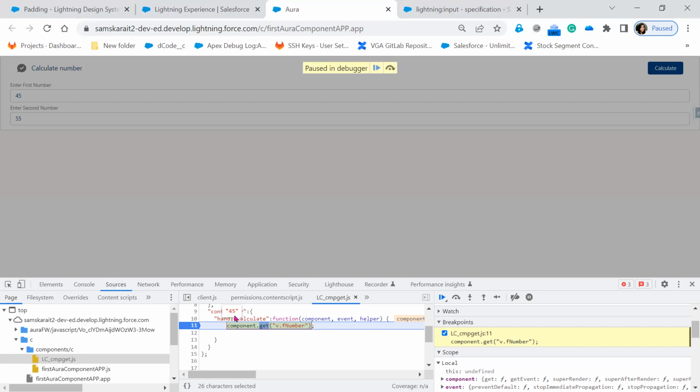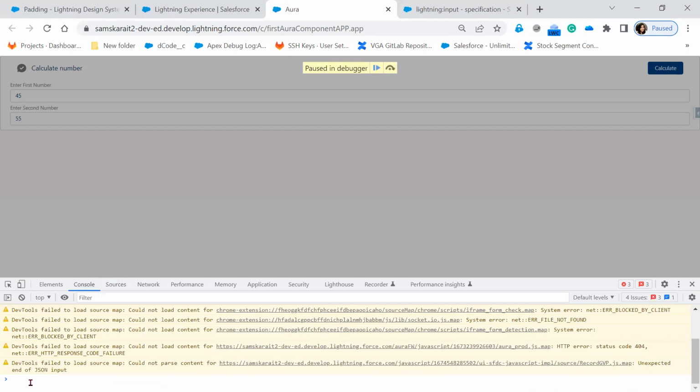But as a developer, you can understand, right? After debugging it, you will be able to understand it is capturing the value. The value is passed from component to controller. Now, if I wanted to understand, then I need to debug it here, or else I need to display this value somewhere in the console. I need to display the value in console, right? We have a console log here.